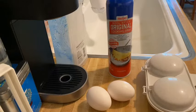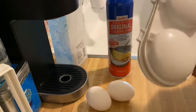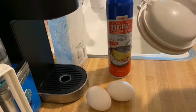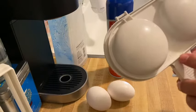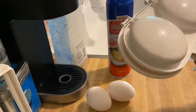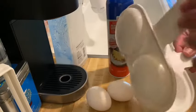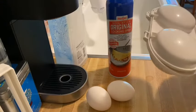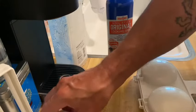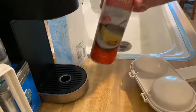Making the perfect poached egg in my microwavable poached egg maker. You know who makes this? It's made by, looks like Crouton, C-R-O-T-T-O-N. But there's many varieties of this, many manufacturers. This one just happens to be Crouton. Okay, real simple. If you want a quick, easy to make egg, poached style.